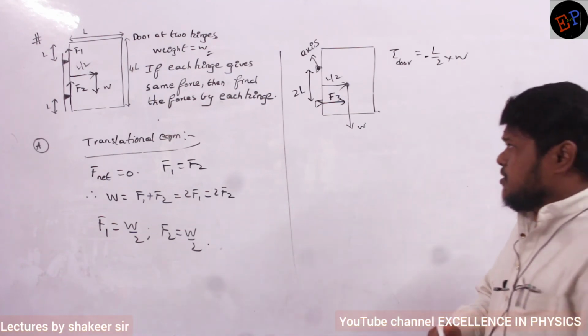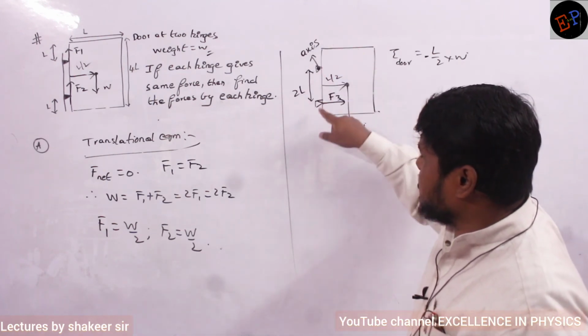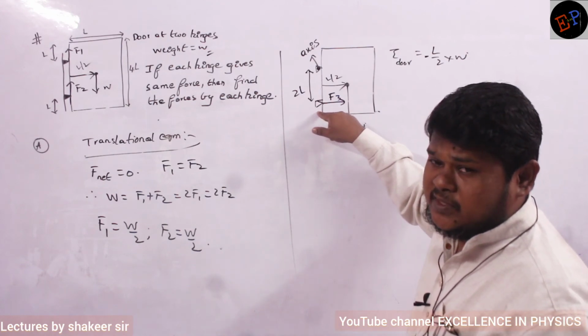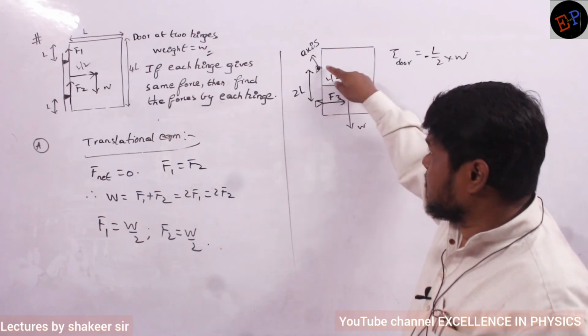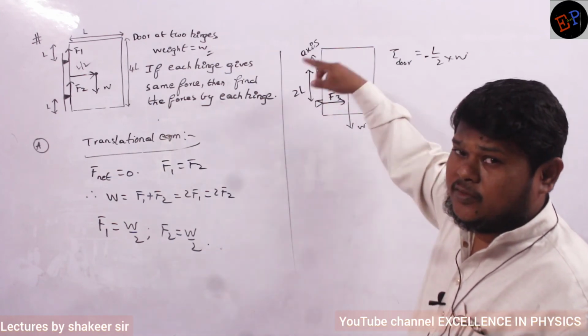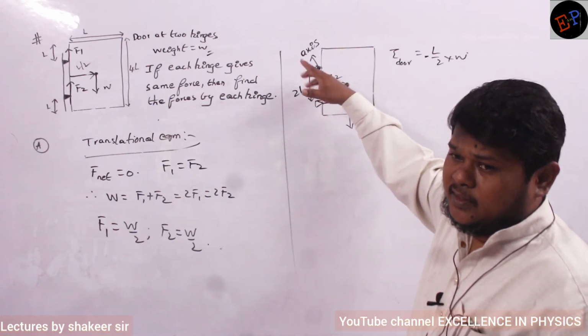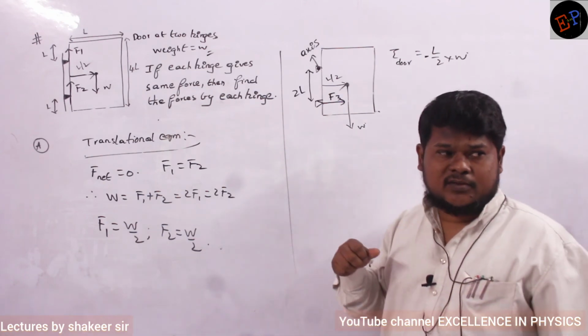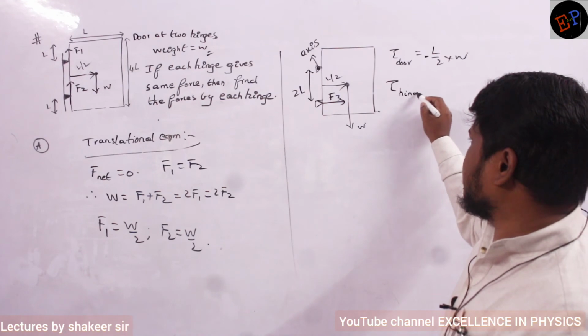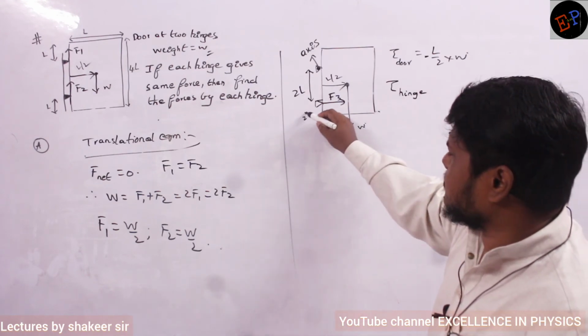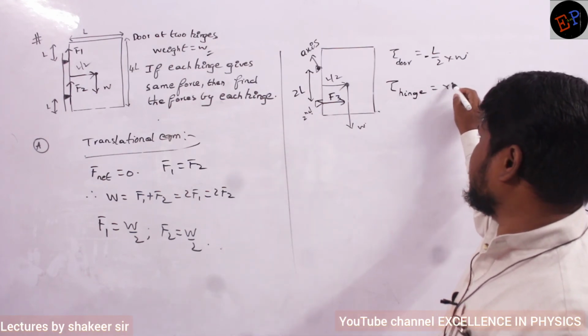Okay. Now see, about this axis, this hinge will try to rotate the door in which direction? Anti-clockwise direction. Correct only? Anti-clockwise. It means it is positive torque. So therefore the torque given by the hinge, which hinge? Second hinge. This is the second hinge. How much is it, ma? Again it is R into F.